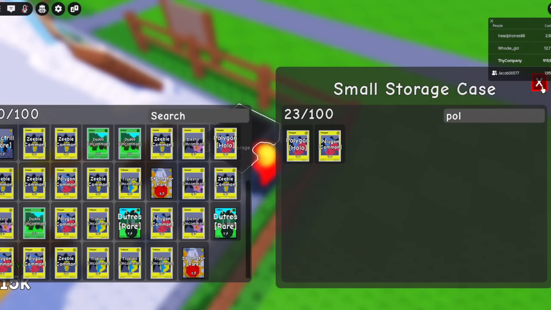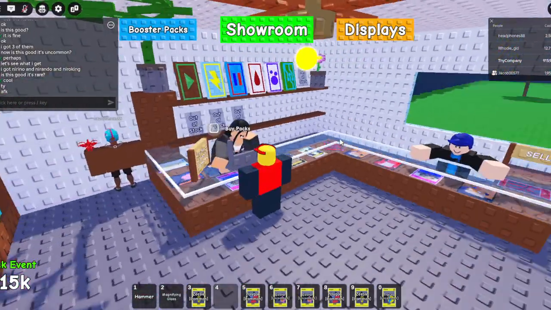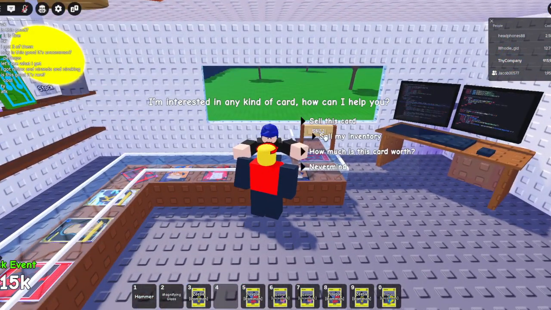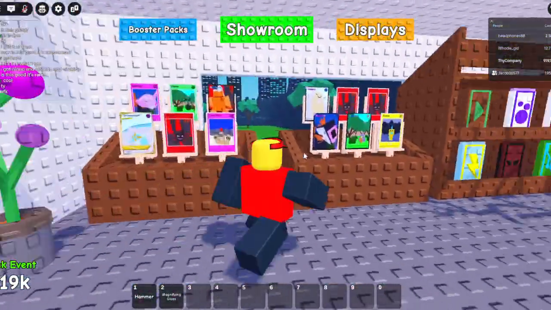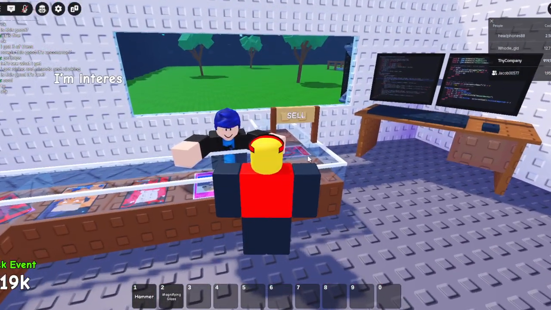Yeah, so I think I got all these cards, so I'm gonna just go ahead and sell them. So go back to the booster packs. Sell it to this person here. Sell my inventory. Got 3K. All right, so yeah, it is pretty tough. Apparently you can buy cards here, but I haven't really seen much of that.